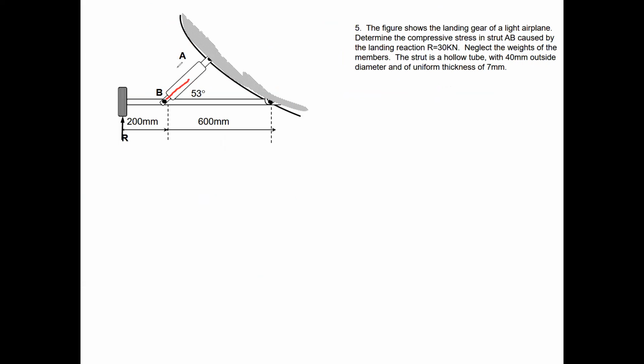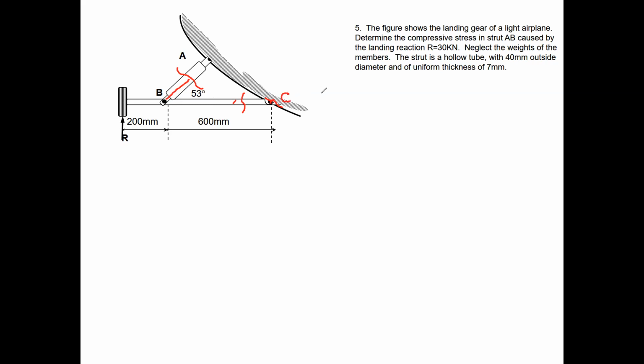So in order to analyze the force acting on this AB, I need to pass a cutting plane there. And also this one. However, for this member, I will not pass a cutting plane there. Why? Because this is not a truss element. It's supposed to be a frame. So it's not a 2-force member, but rather a 3-force member. So I have to cut it, I'll take the free body diagram, cut it from the hinge at this point. Let us call this AB and this is point C.